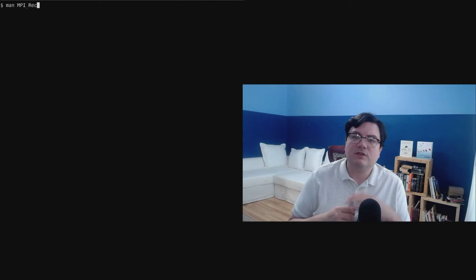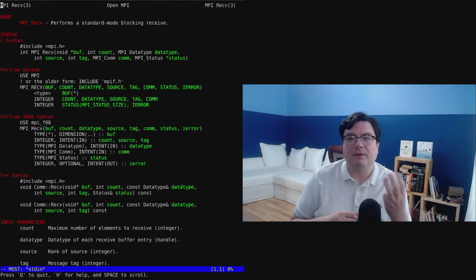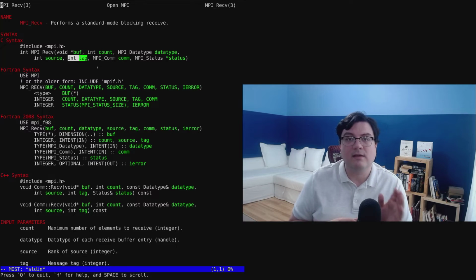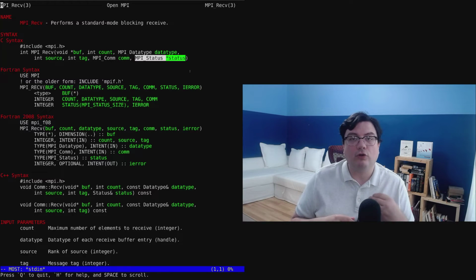The receiver calls MPI_Recv. The first 3 parameters indicate where to put the data once it is received, how much data can be received at most, and the type of data to receive. The 4th parameter indicates who is sending the message, and the 6th parameter indicates in which communicator the message is being sent. The receiver indicates that it is waiting on a message of a particular tag, identified by the 5th parameter. The last parameter is a pointer to an MPI_Status structure that will store metadata about the communication.